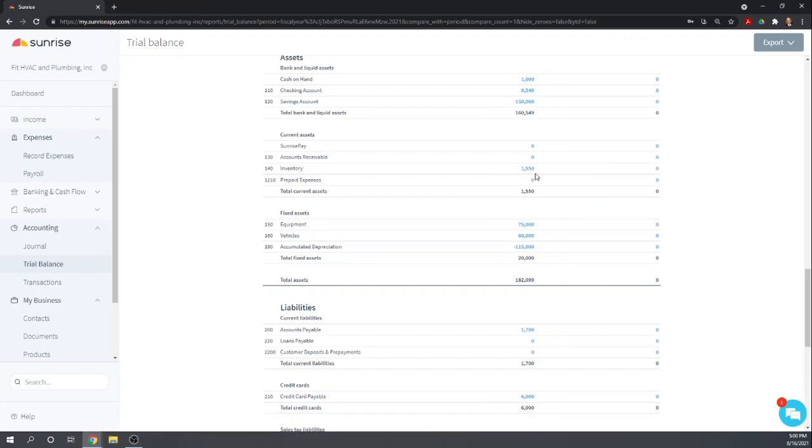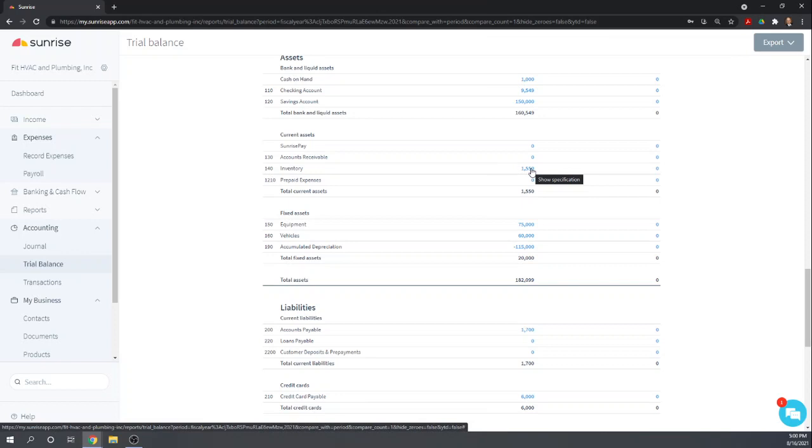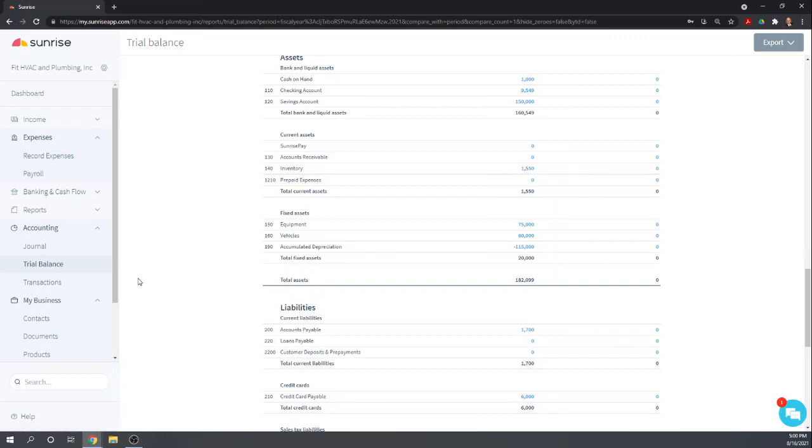There's no way to know what the per unit cost is of this inventory because it's not keeping track of the quantity of the inventory. So when we sell some of this inventory, it's not going to have any idea how much that inventory costs. We're going to have to do that manually in a spreadsheet or something. So Sunrise is not good at all with inventory. You really need to avoid it if you have inventory.